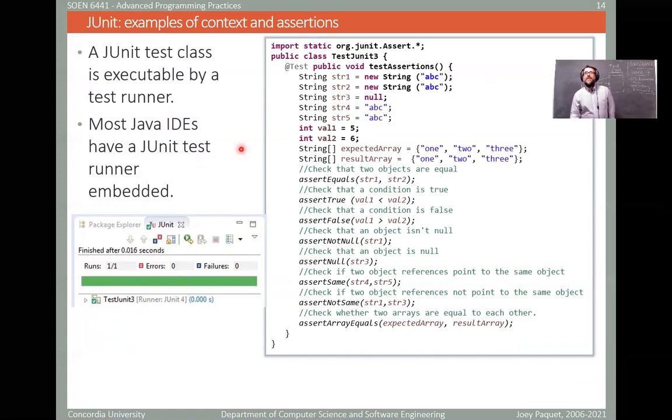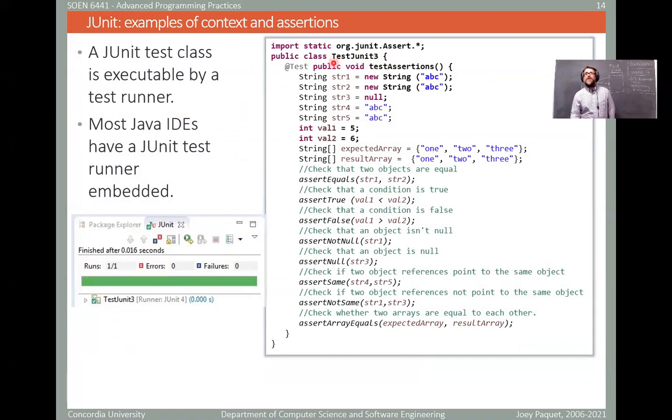So here's an example. This one is in JUnit 3. So here in JUnit 3, you write your test class here. And then, no, this is JUnit 4, sorry. This class here is misleading. It's called JUnit 3, it's just that my class happens to be of this name. So this is a JUnit 4 test case. How do you know? Because it has the @Test. Anytime you have @Test before a method, this is a test case, a test method. This is one of those methods that's going to be called when you trigger the execution of the test cases.